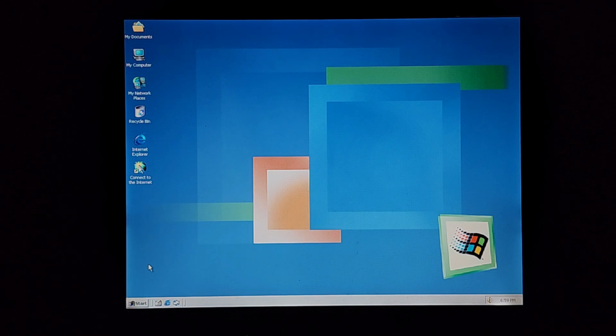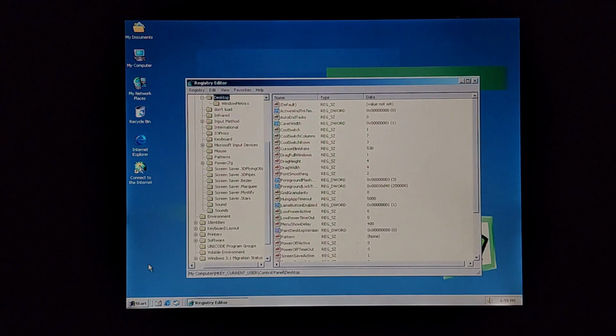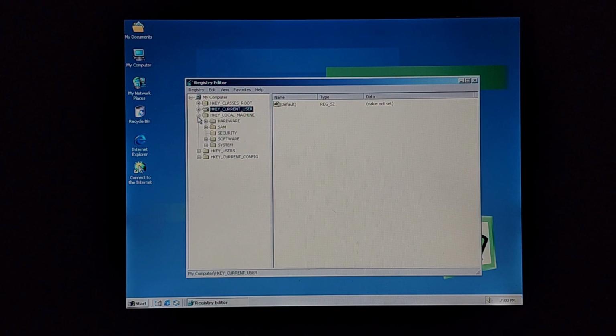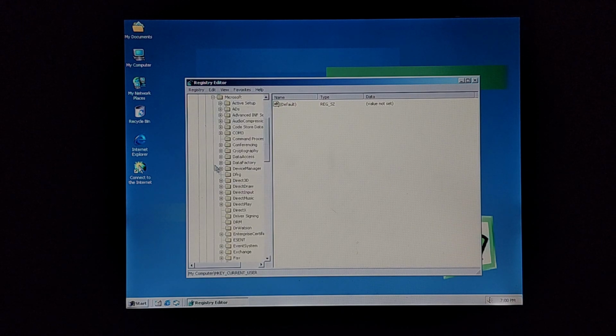I guess I'll go ahead and change the registry to see what happens there. Okay, it just had it saved. Alright, so local machine, software, Microsoft, Windows. This touchpad is a little iffy.